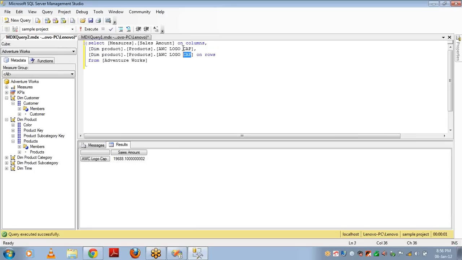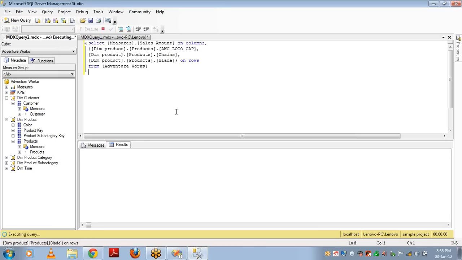And what if you want to see more than one product? Yes, you can use any number of products here, like chain is one product, blade is one product. I'm calling 3 products' data here, and as all 3 different products have the same hierarchy, this is called a set, and you have to represent it in flower brackets.